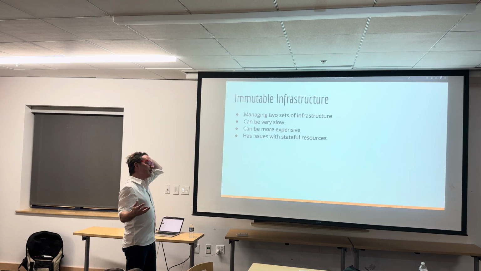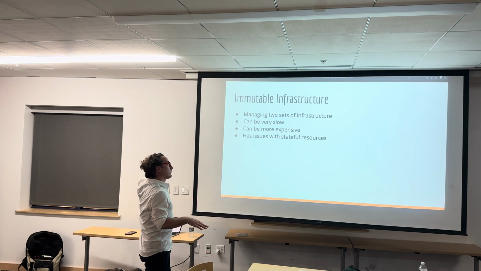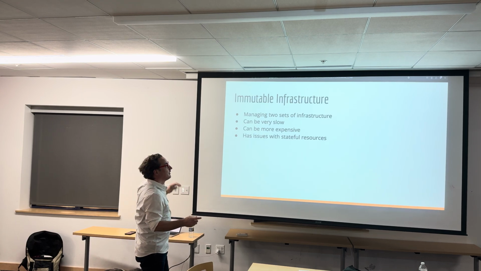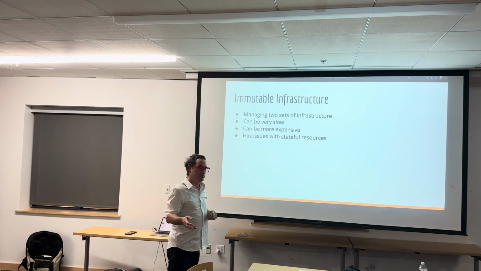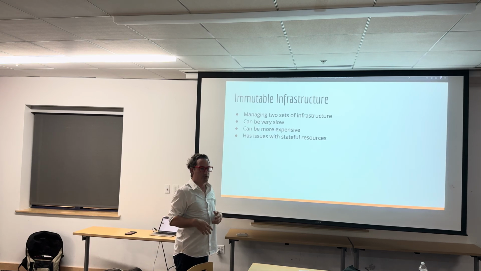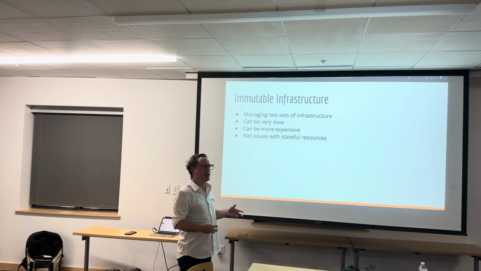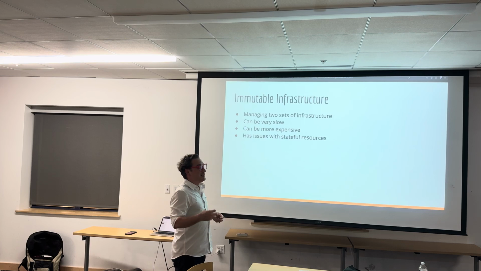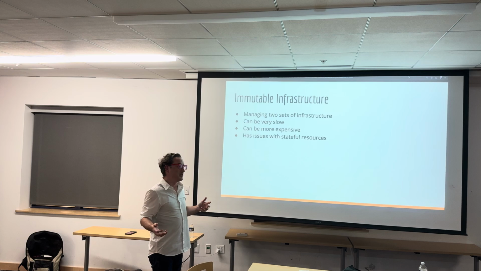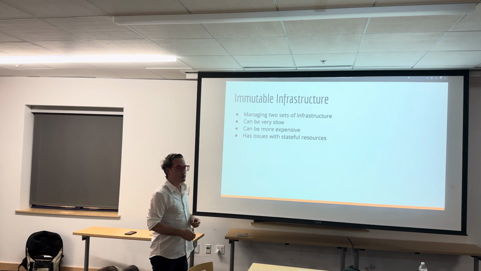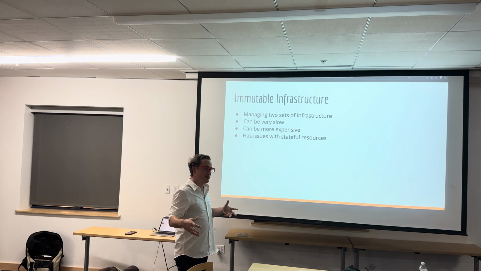For at least some portion of the time, you're managing two sets of infrastructure. And depending on how long you have to keep these two sets of resources running at the same time, that can be a while. It can be very slow. A security group creation versus a security group update is about the same amount of time, 2 seconds. An EKS cluster creation versus an update can be minutes, hours. So it can be very slow and it can be very expensive. If you're running 2 giant EKS clusters at once, that can be expensive.